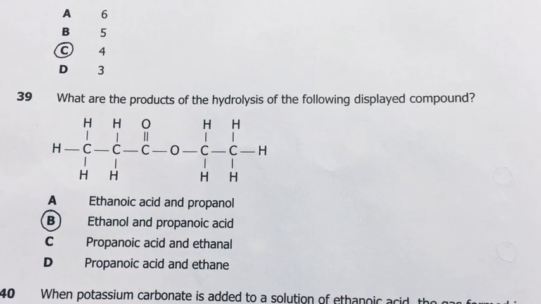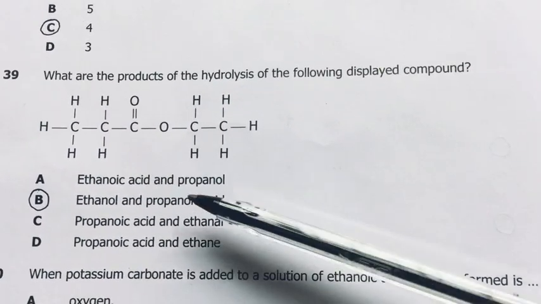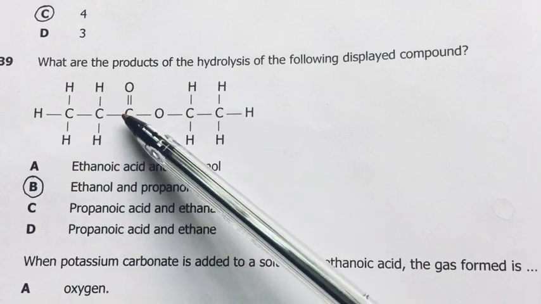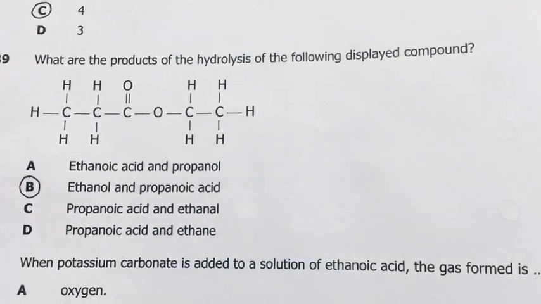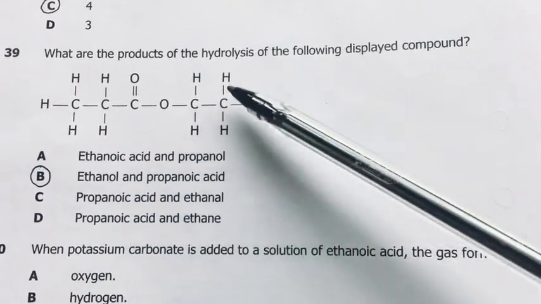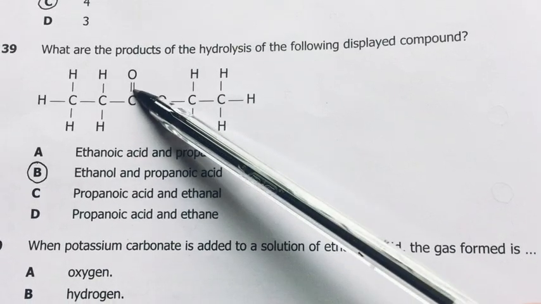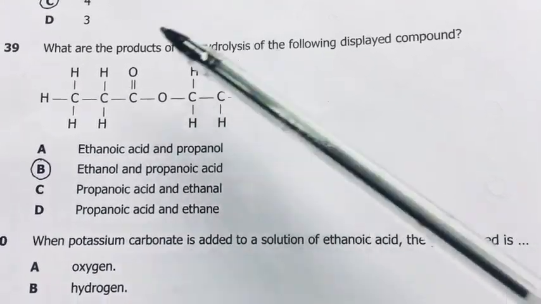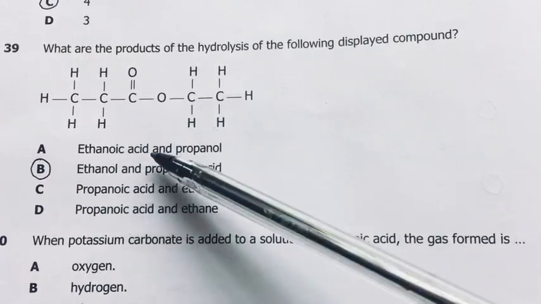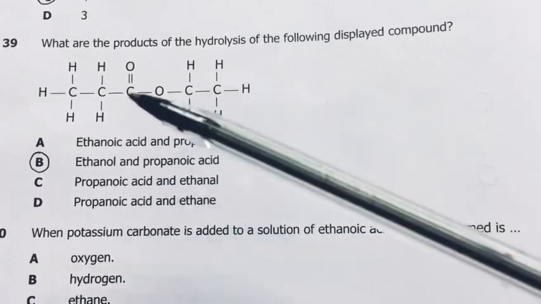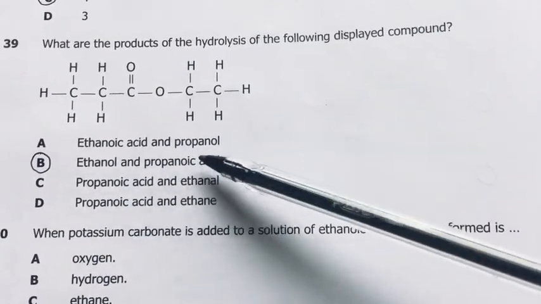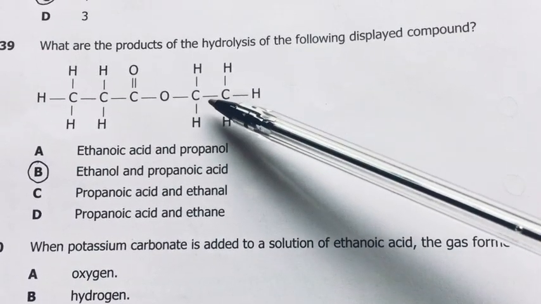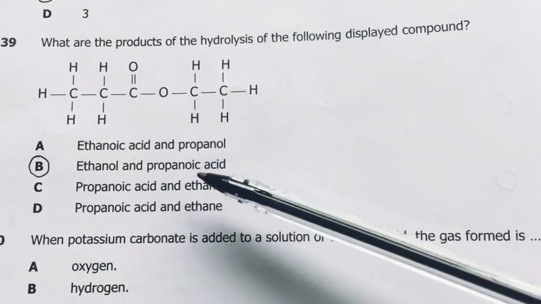Number 39. What are the products of the hydrolysis of the following displayed compound? When you look at this, this is an ester. This was the carboxylic acid side and this was the alcohol side. Look, 1, 2, 3. This was an acid with 3, like propanoic acid. This was an alcohol with 2, like ethanol. So ethanol, which is this, then propanoic acid. The side where you have got this oxygen double bonded to this carbon represents the type of acid that was used, and the other side of the molecule tells you the type of alcohol. So it's ethanol and propanoic acid. And as we name these compounds, the esters always start with the alcohol side.